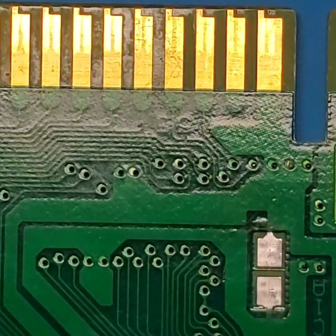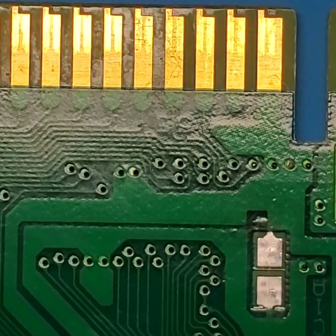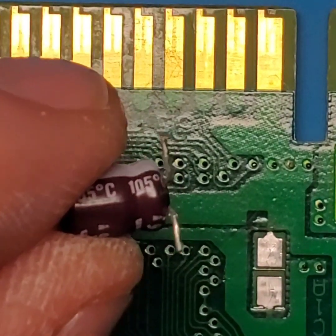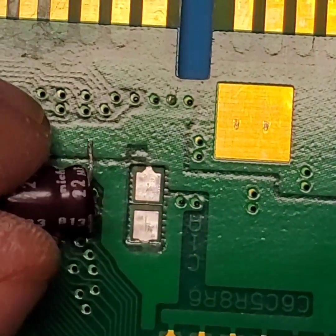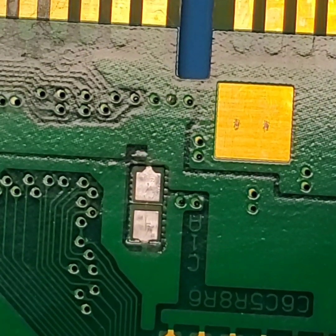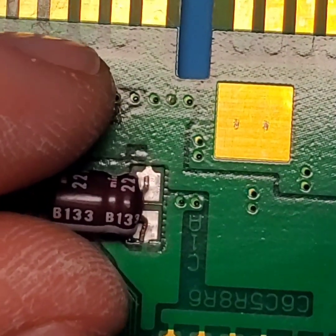So we're going to go ahead and trim up our leads. I'm going to use a pair of side cutters to cut all this excess off. And this is what we're going to be left with. So this is what we're going to be using to solder on the board. Do a quick little measurement test here. Let's get in the middle of the frame. It looks like there's still a little bit of those leads that I need to trim off. So go ahead and trim off just a tiny bit more, because I don't want it to be too far off of the pad. There we go. That's a lot better.